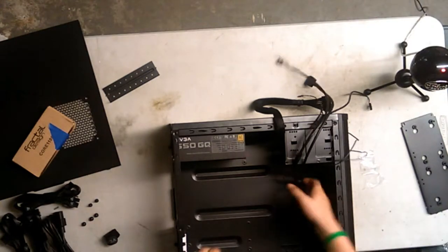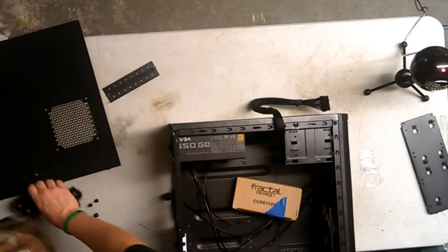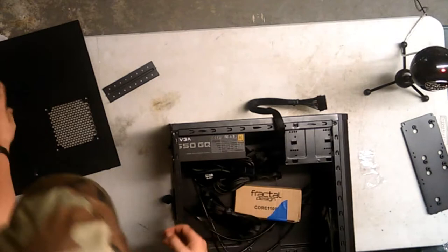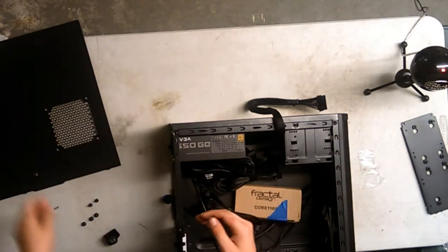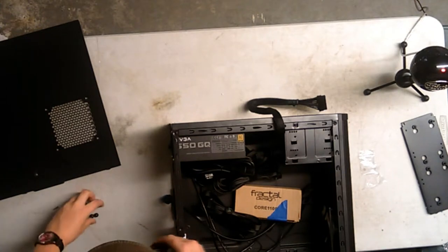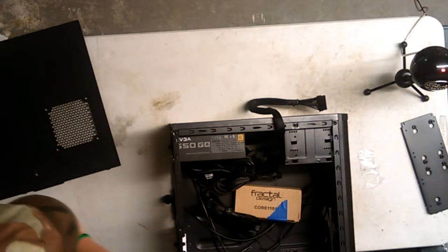So that's it for the case for now. I'm gonna shove all these cables in there. Just gonna shove everything in here. These are the thumb screws for it, so I'm gonna put these off to the side.